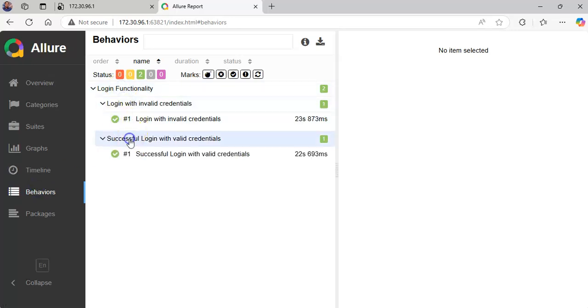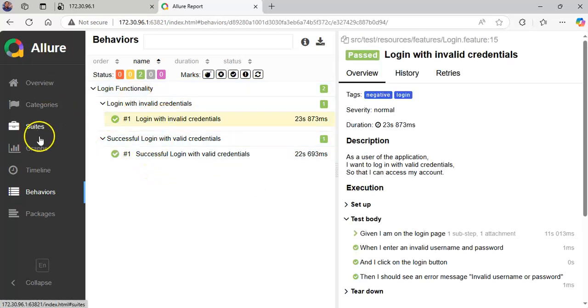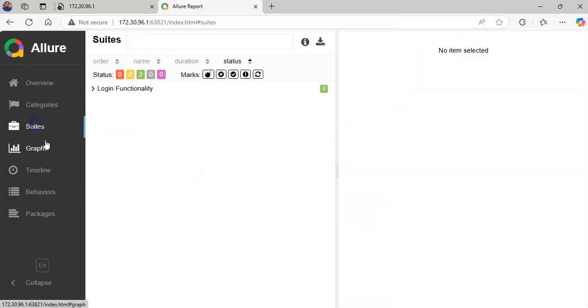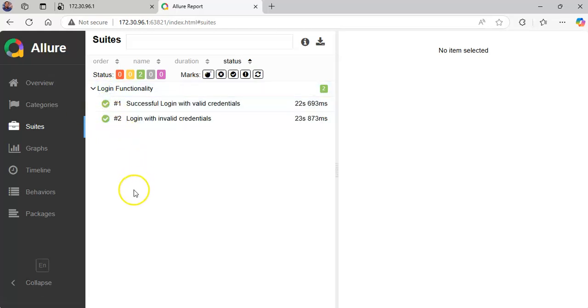Behaviors is like the feature file; our feature file and behaviors will show the same. Here see tags, negative. We have given some tags on the feature file, negative login, and it will show here. Like this, it will generate the report.